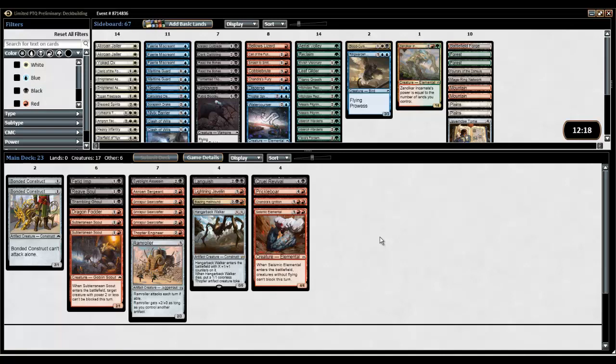Maritime Guard is fine, and I definitely don't mind playing it, but it is obviously not on the same level as these other 2-drops. Dragon Fodder is not looking fantastic in this deck. It's looking kind of mediocre, actually, but I still think we play it. It's very good with the Bonded Constructs because it allows them to attack very easily, and I still do like playing the Constructs.